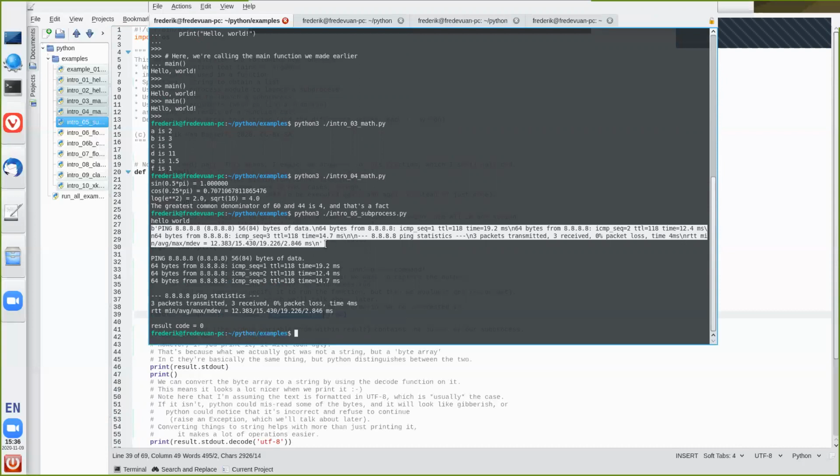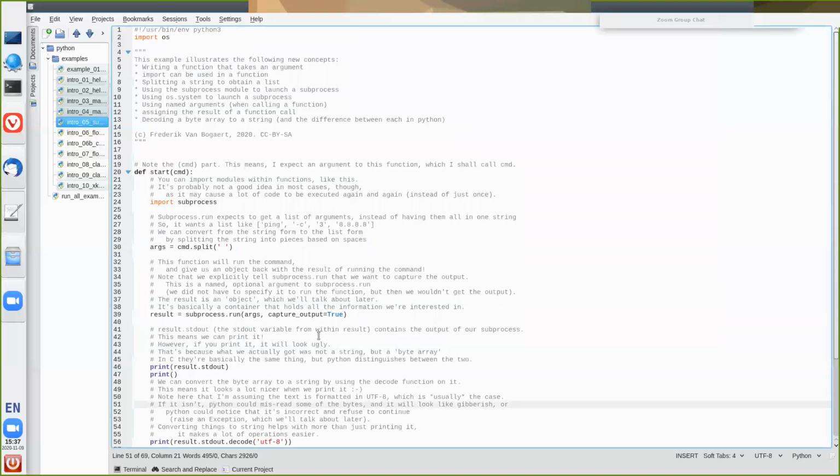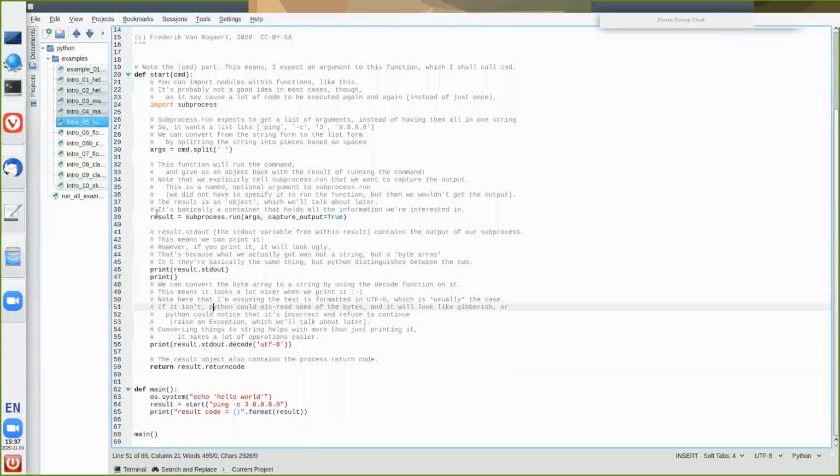As you can see, this is formatted a bit weirdly with a kind of B starting off, and what that means is Python is telling us actually this is a byte array, not a true string. So if we look at the code here, we have the result.standard output. So we've printed that, and that is basically a byte array and not a string.